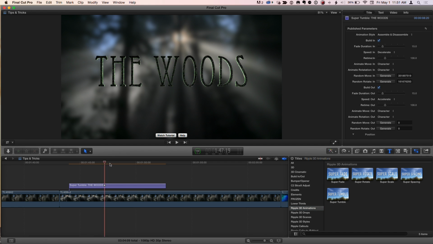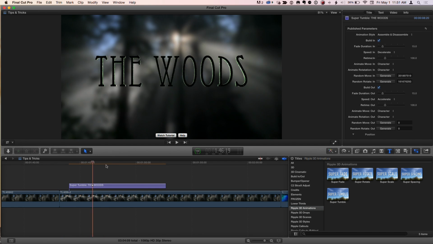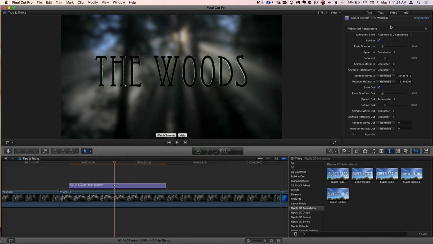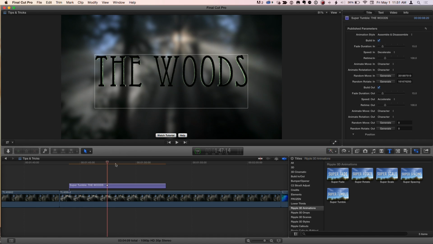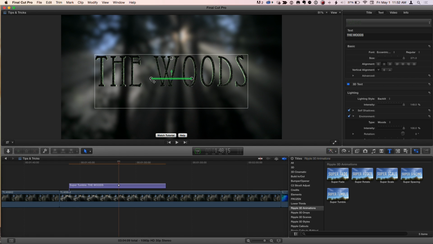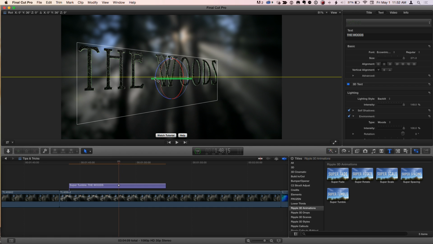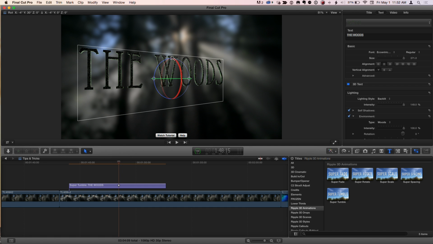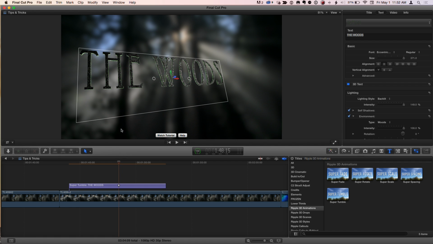Okay, so because you've got this, and they have additional features, like this automatically blurs the background, and it's got a lot more, check out the animation options, there's a much longer list of built-in animation options. But what I want to do here is just add additional movement to this. So in order to do that, the first thing I'm going to do is turn off the build-in and build-out. So right now, if I scrub, it's just static. No animation, right? And then I'm going to decide what I want it to look like. When it comes in, I'm going to have it come in more at an angle. Hero angle. Yeah, tilt it a little bit, something like that.